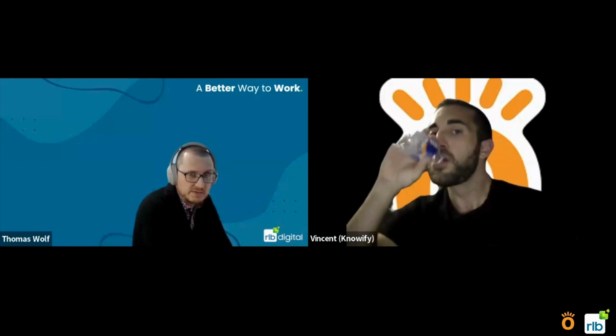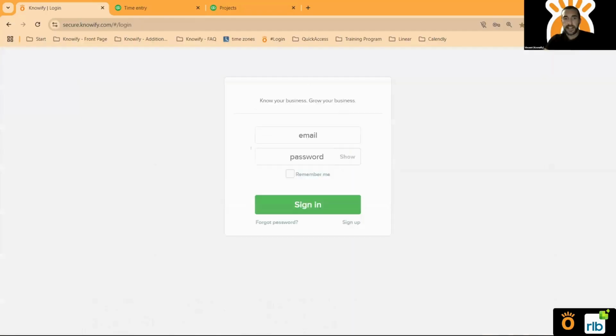Certainly. Yes. And then another question for you is, the customers for a specific contractor, do they get a separate login? Do they log into Knowify? Do they have a portal to track invoices, change management, all that? Great question. So the customer, the contractor's customer rather, does not get a login, but we do have a customer portal option. I'll just pop into another account to show you real quick.